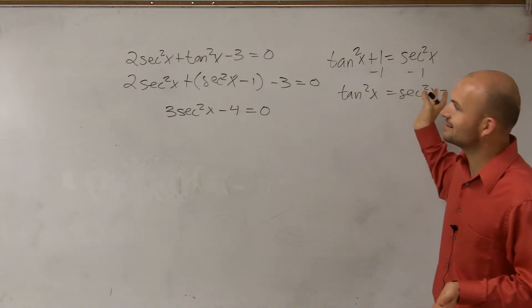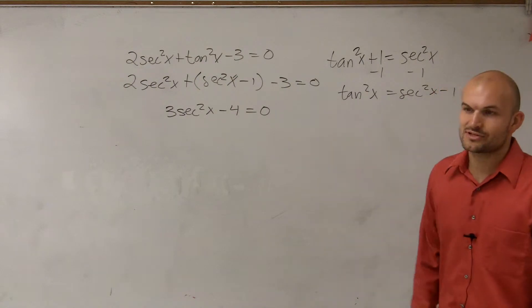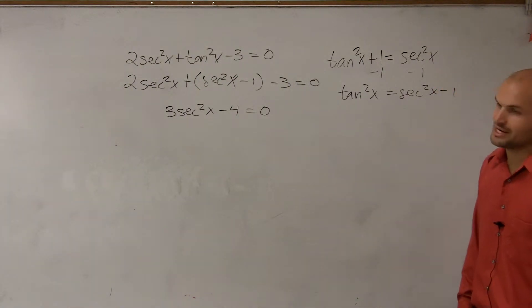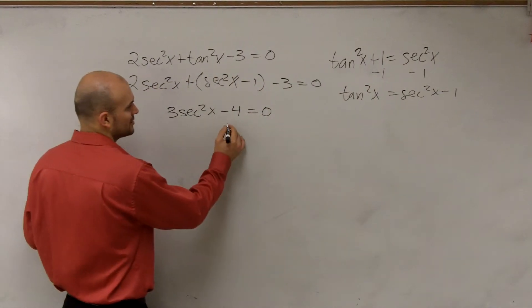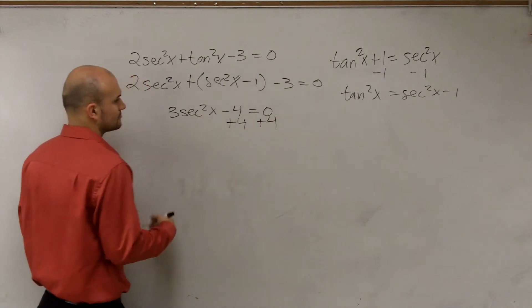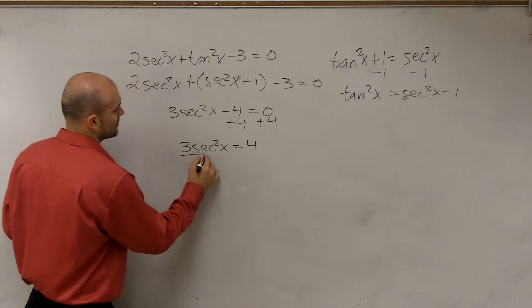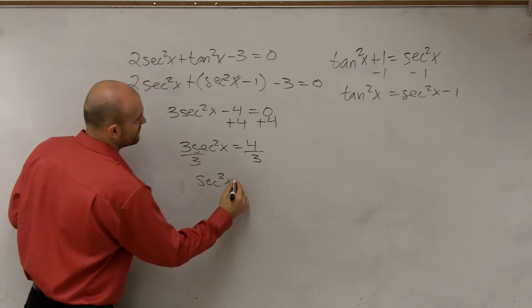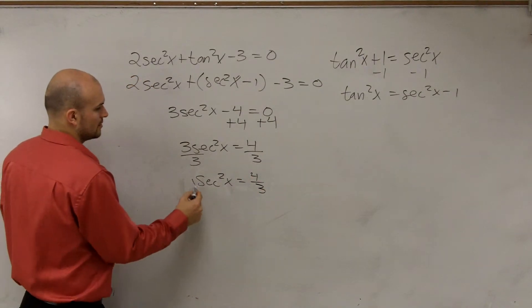What did I do? Oh, I guess I was saying I want to convert to my secants, which I changed. So now I just want to solve for my secant, which is perfectly fine. So I have 3 secant squared of x minus 4. So we'll do it this way rather than doing the tangent like I wanted to do, but whatever. So I add 4, then 3 secant squared of x equals 4, divide by 3. Secant squared of x equals 4 over 3.